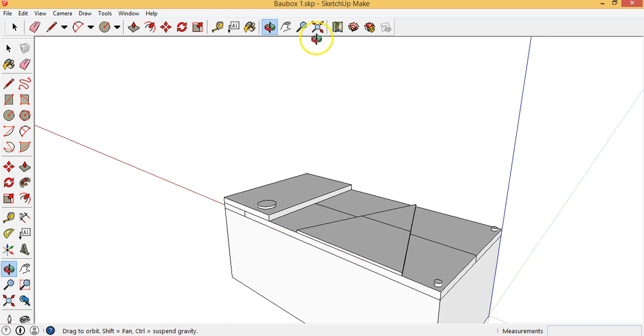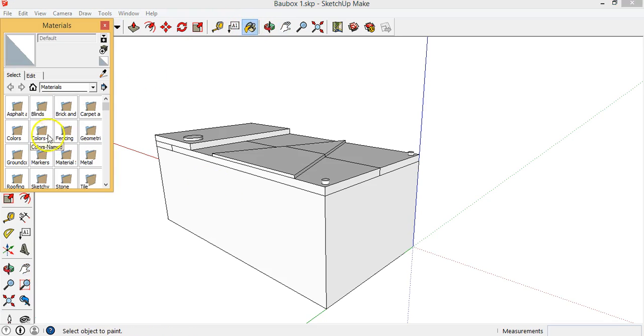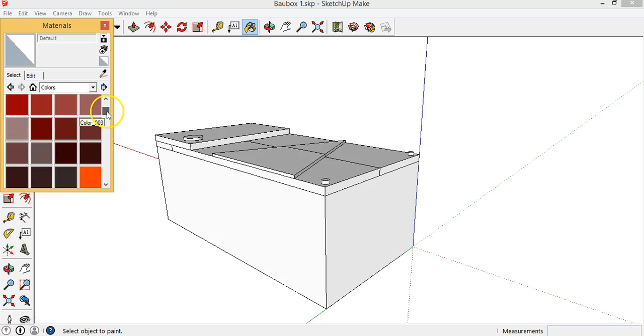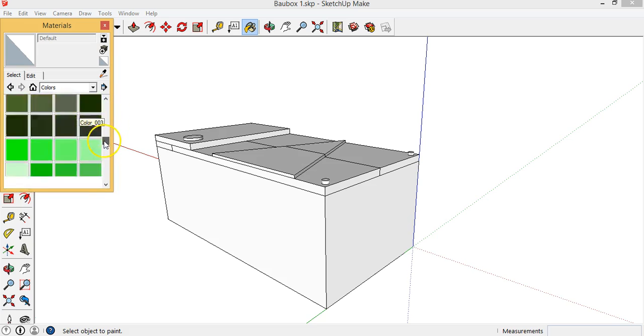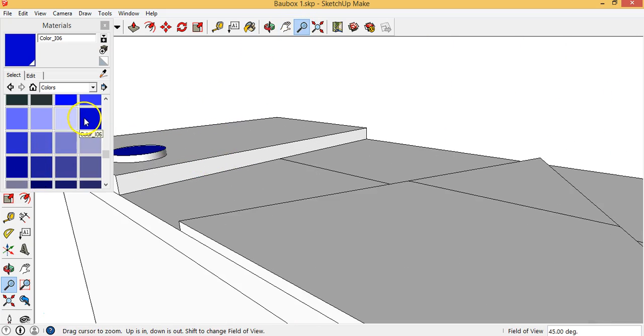Okay, right then, let's just move this around a little bit. Let's just add a little bit of colour. I'll just show you how to do some of it. So, paint pot, we're going to go for some primary colours. So let's go for colours. Loads of colours here, look. Okay, so we're going to go for a bright blue. Let's just zoom in a little bit. Got this really bright blue on this here.